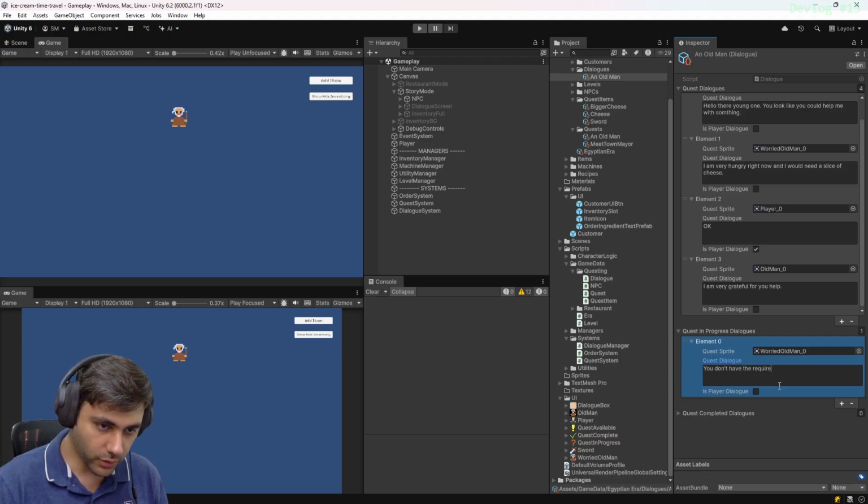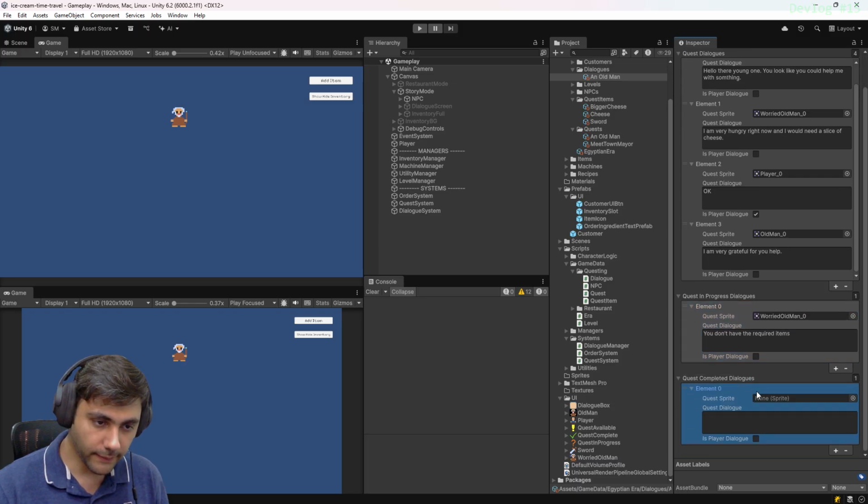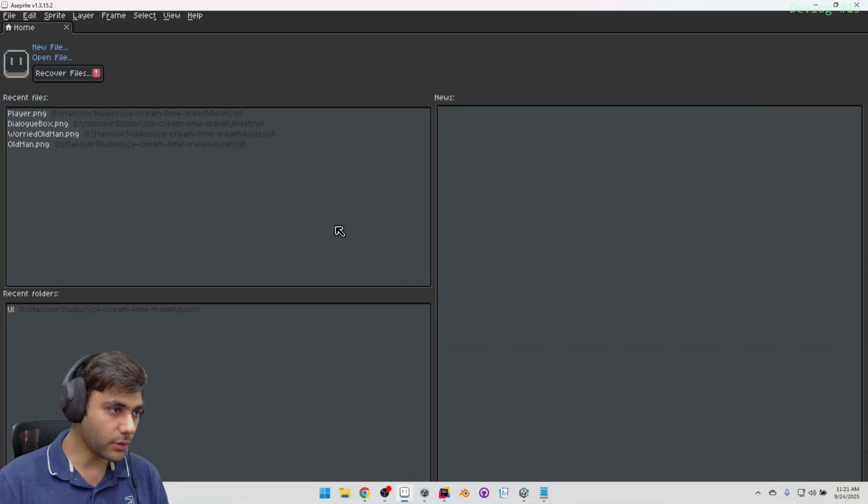You don't have the required items. Okay, and then this would be a happy old man. So should we change this in this part to a happy old man?